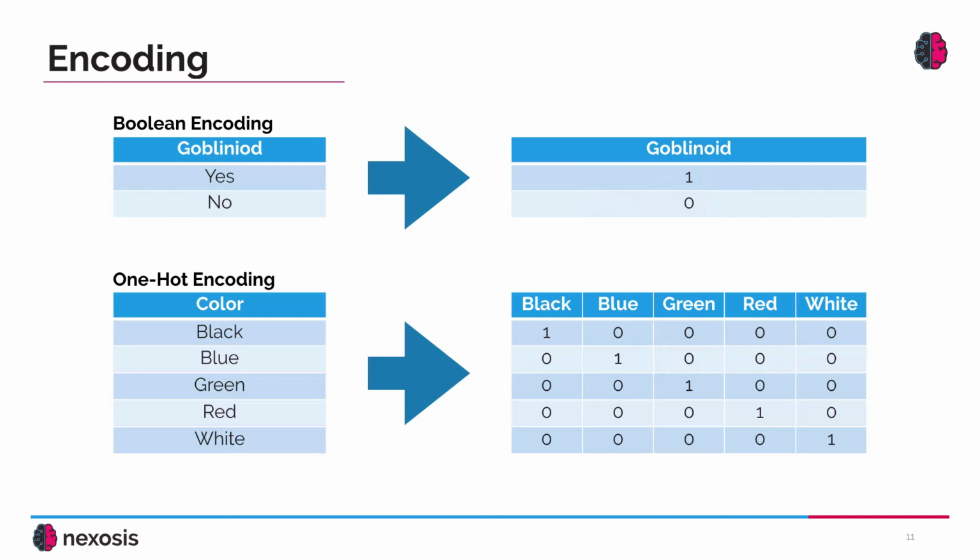We can also do one-hot encoding to encode our data. This is where we've got a string, like in this case, the color of a dragon. Is that a black dragon, a blue dragon, a green dragon, a red dragon, or a white dragon? Because in Dungeons & Dragons, that matters a lot. To convert them to numbers, we'll create a column for each of the types of dragons that we have, and we'll put a 1 in the one that matches, and we'll put a 0 in the rest. So it's kind of like creating a whole series of Booleans that says, is this a black dragon, yes or no? Is this a blue dragon, yes or no? Is this a green dragon, yes or no? And so these are some basic encoding techniques you can use to get your data into a numeric format.